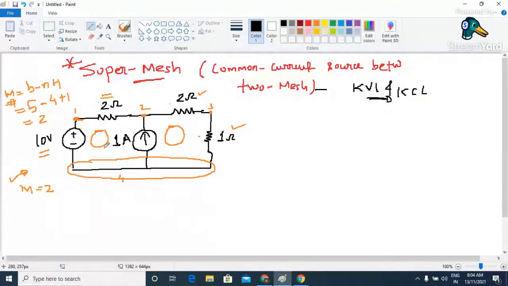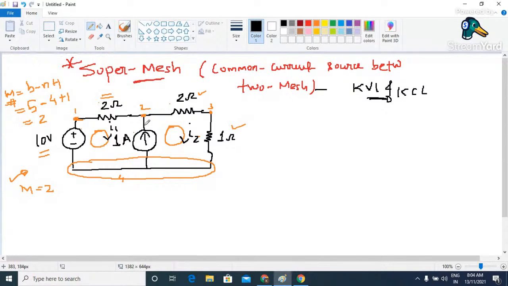For example, again we need to apply the same logic. Let us consider that the value of current flowing through the first mesh is say I1, which is clockwise. And let us consider that the value of current flowing through mesh 2 is say I2, which is again in clockwise direction. So what we need to do, first of all, is write the relationship between I1 and I2 by taking a common branch between the two meshes.